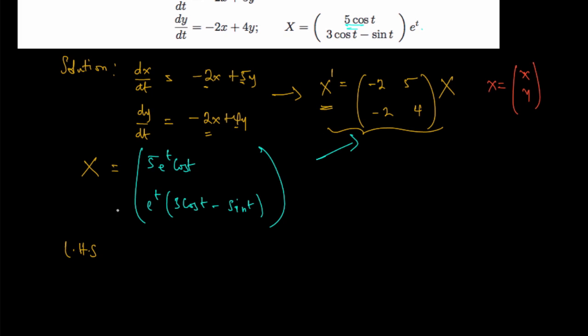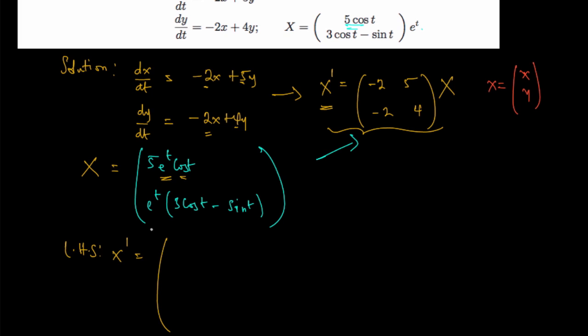Now for the left hand side, I have x prime. Given this x, let me find x prime. For my left hand side, my x prime is going to be the derivative of each of the entries in the column matrix. So I'm going to start by finding the derivative of this. Using this, we're going to use the product rule, because we observe that there are two things multiplying themselves.